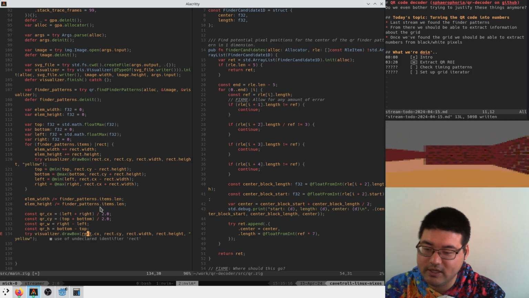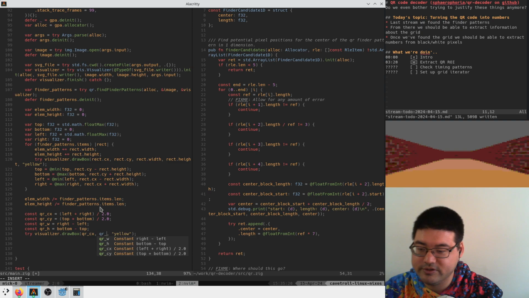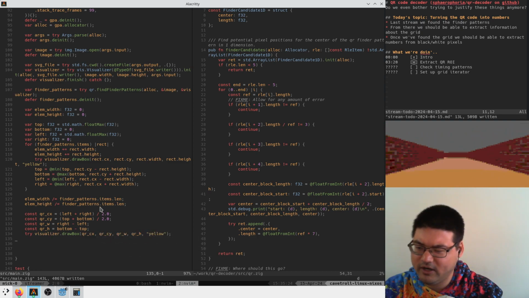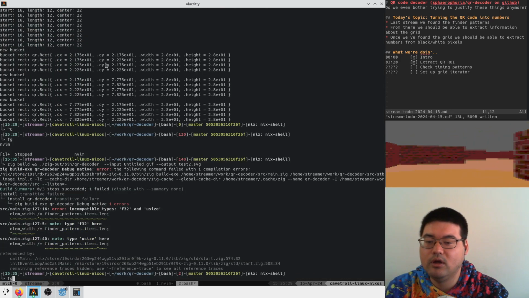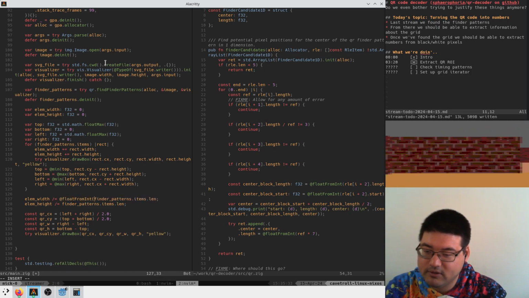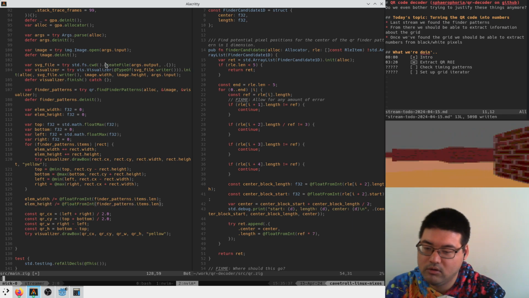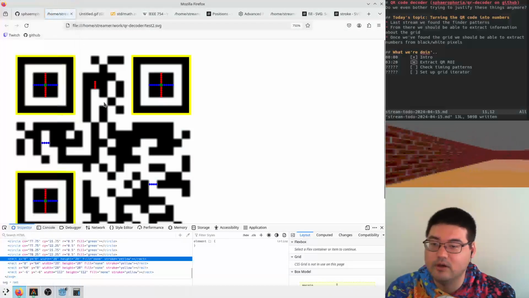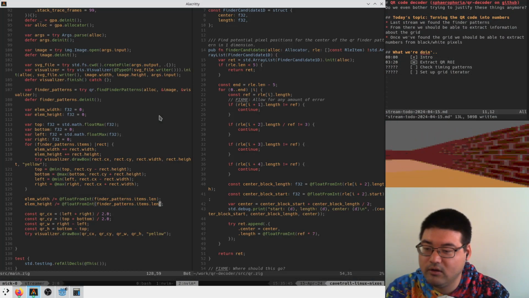Now we can draw this thing with QR CX, QR CY, QR width, QR height. And yellow should be fine again. I just want to see something. LM width, these have to be float from int. Okay. And so this should draw a box around the whole QR code, if we did this right. I see nothing. I see nothing.